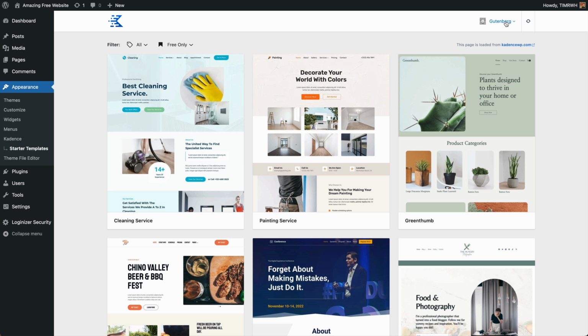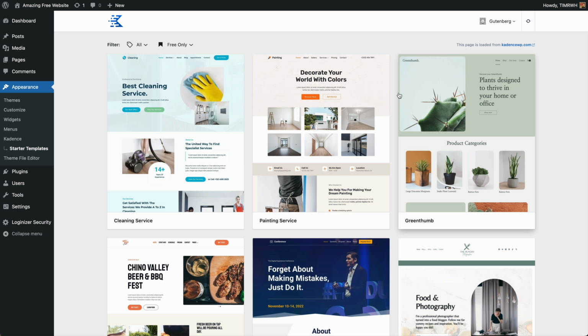Gutenberg is going to give you the most options as in the type of websites you can build. I definitely think if you're building a restaurant website and you're trying to keep it free, you 100% want to go with Gutenberg because it's going to help you build that menu page and make it look really nice. Gutenberg just offers a lot more features. What I've found so far, at least right now with Gutenberg, is it's a little bit harder to use than Elementor. And there is a free version of Elementor. There's also a paid version.